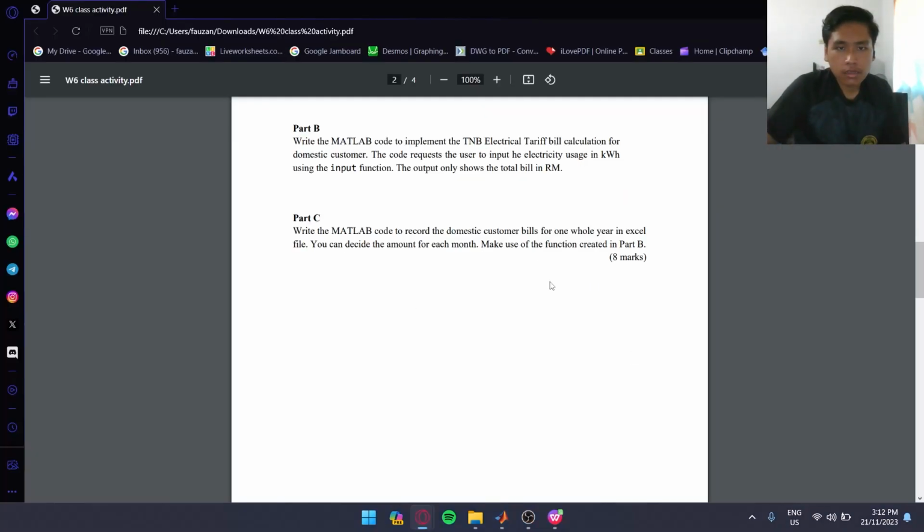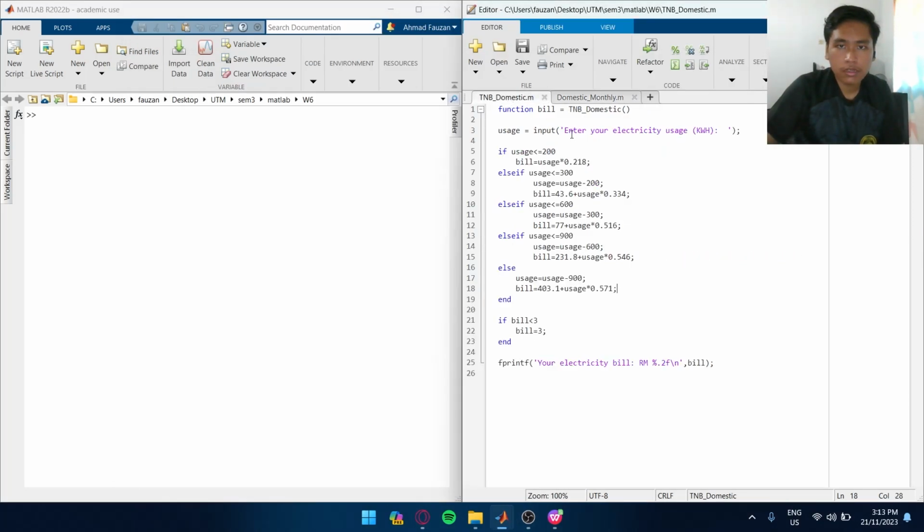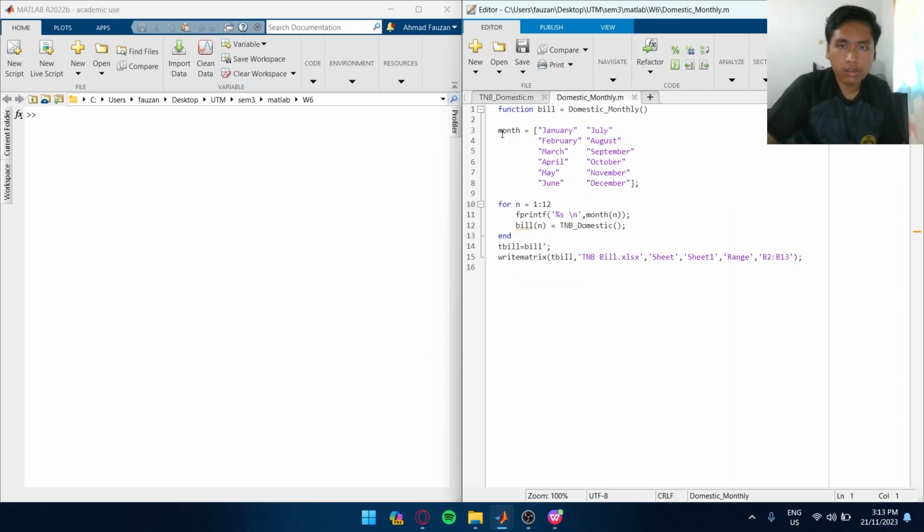Next, for part C, we need to write a MATLAB code to record the domestic customer bill for a whole year, meaning each month, meaning 12 months, and write it in an Excel sheet and use the function that was created in part B. So in part B, it's already a function, this function TNB domestic, and then we use another function, domestic monthly, and use an array of months so that the user will know which month to enter the bill.